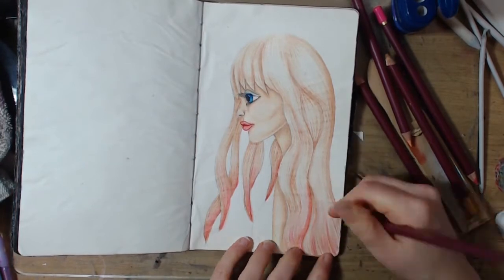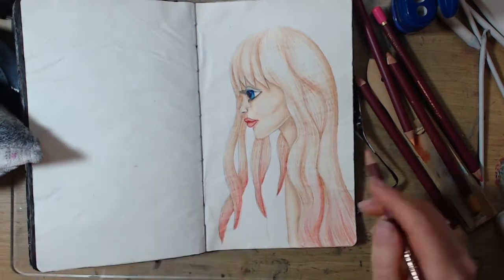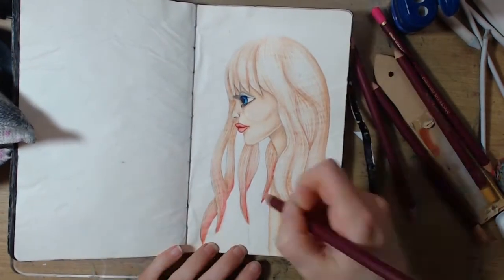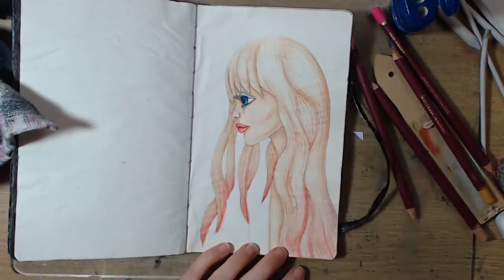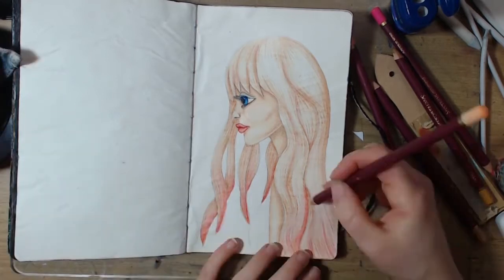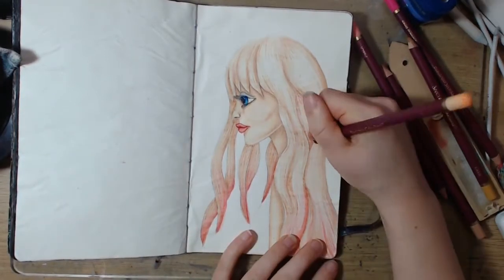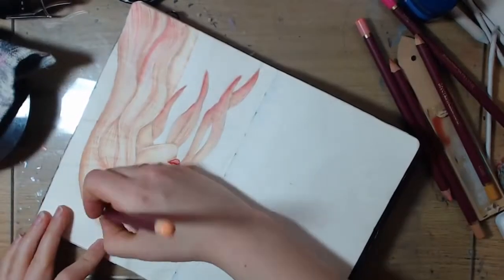This process does take a while, but because we've got that base colour down from the Spectrum Aqua, you can get a nice finish to the picture quite easily. And that little hand that you can see there, that is my boss coming to check in and see how I'm doing. She was happy with the overall results, so I think I've still got a job this week.